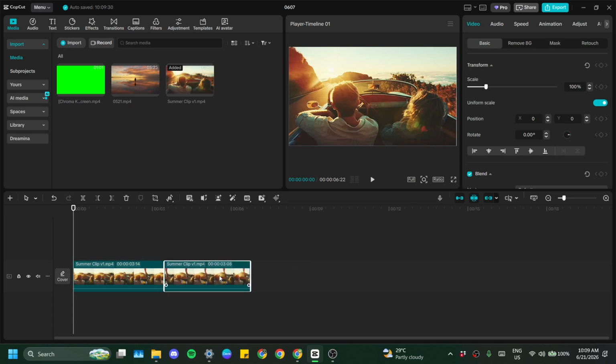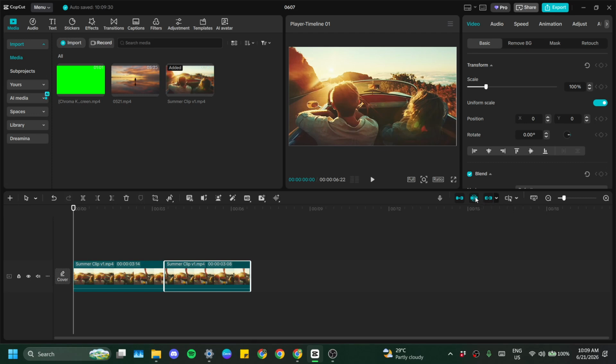Start by looking at your timeline workspace. This is the area where all your video and audio tracks are laid out. What you're looking for is the small horizontal shortcut toolbar that sits directly above the track lanes. It's located toward the right-hand side of the timeline area, so keep your eyes in that section. This toolbar contains a few quick editing controls, and one of them is the setting responsible for that snapping behavior.